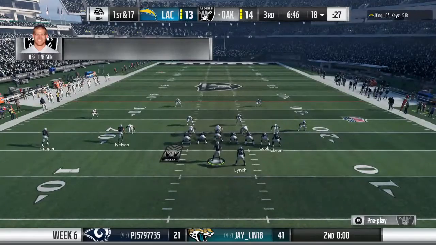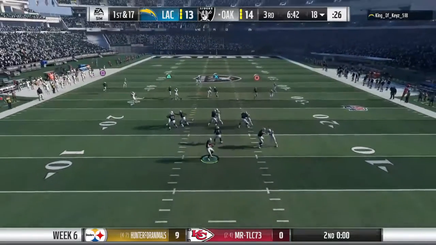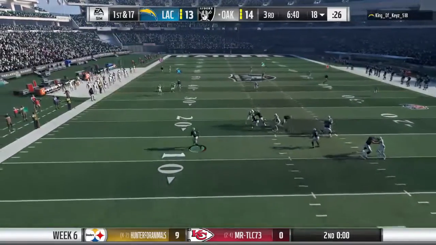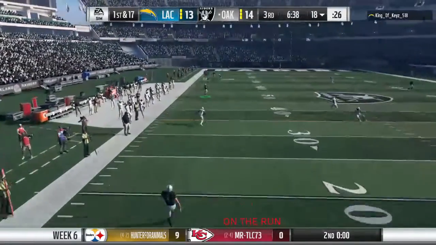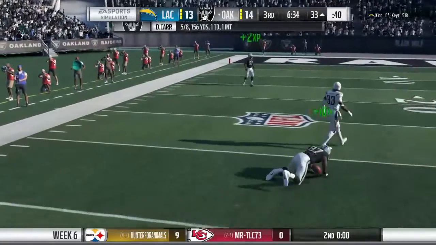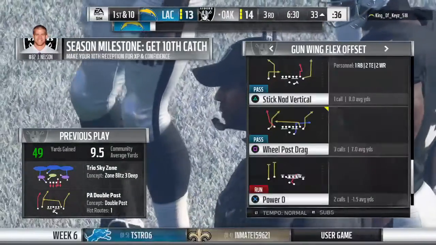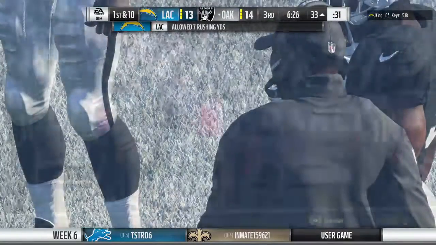So the D-line's going to spread out. They go play action here on first down. Now he's flushed out left. Now he'll let it go on the run. Oh, this is taken in. It's complete. And they finally get him, but not before he reaches the 33-yard line.